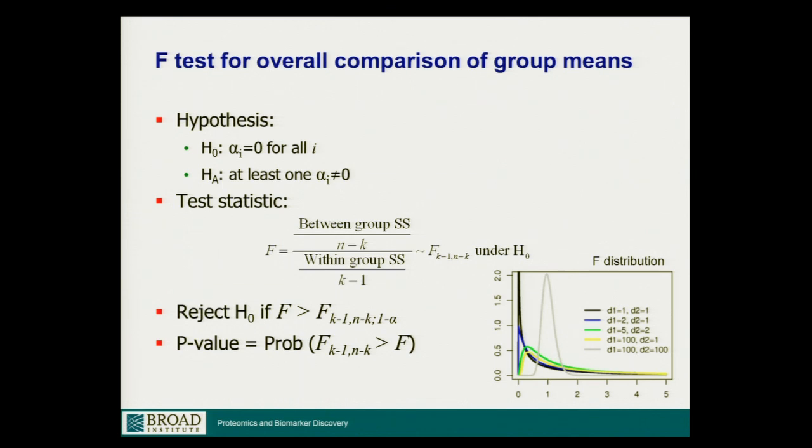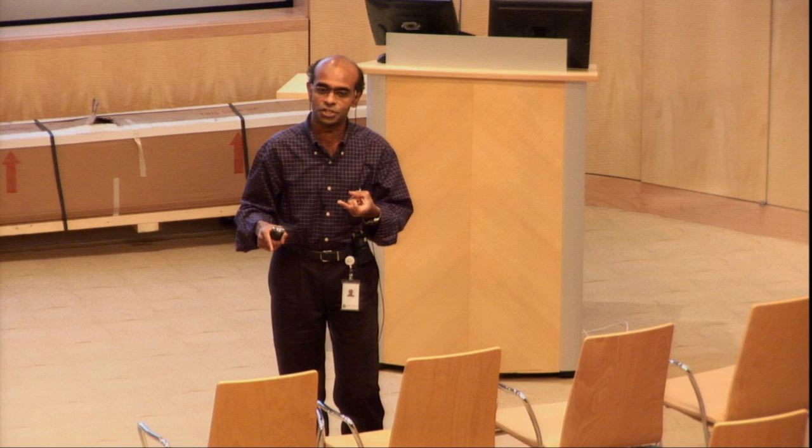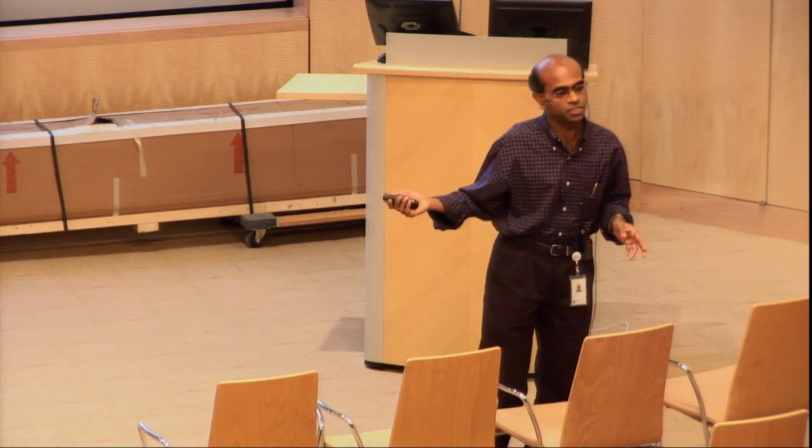The other issue here is, what would you do if you really think it's not normally distributed and you don't want to apply the t-test? Do you have any other alternatives? So then you have to go to what are called non-parametric tests. Parametric tests assume that your data come from a known distribution. You know the form of the distribution, but you don't know the parameters for the distribution. You know it comes from a normal distribution. You don't know the mean and standard deviation, but you know the distribution is normal. Whereas when you go to a non-parametric test, you're not making any assumptions. You don't know anything. And so you can calculate p-values based on non-parametric tests.